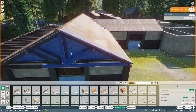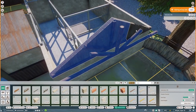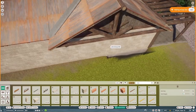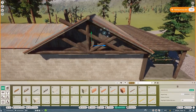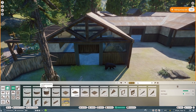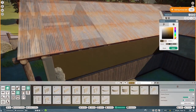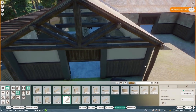This cool little roof structure, I used that in Veluwe Zoo, I think, but also in Borealis Zoo with these logs and this nice little log structure that I did right over there. I did these rusty roofs, but I didn't like the indoor part of it, so it was either covering that up with plaster or whatever, but in the end I just changed the roofing entirely. Right now I'm changing the walls a little bit, going for some plaster. It looks a little bit better instead of these breeze block, I think it's called.